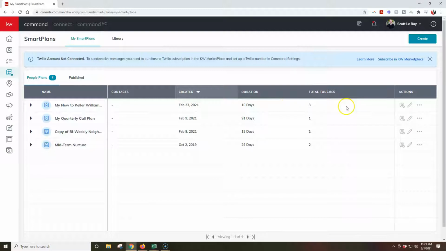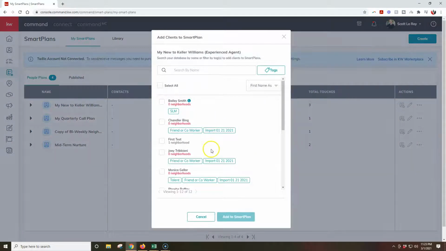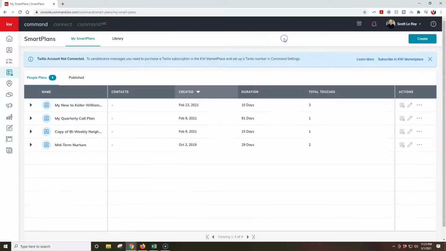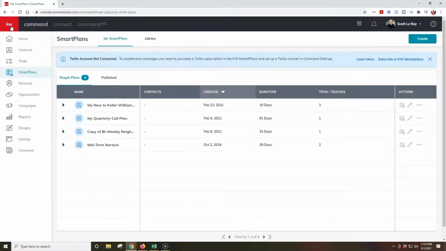Now, obviously one route, much like I was talking about before, where you can add contacts is via the add contact button on the right hand side. And if I do that, it'll allow me to add up to 20 at a time. So I only have 12 contacts inside my database right now. So in this case, I'd be able to add all of them immediately, so this really wouldn't affect me too much. Now, if you have a larger database, this is where it's really going to play a very important and crucial role, right? Because instead of going through 20 at a time, I can actually click on the contacts option up here at the top left.